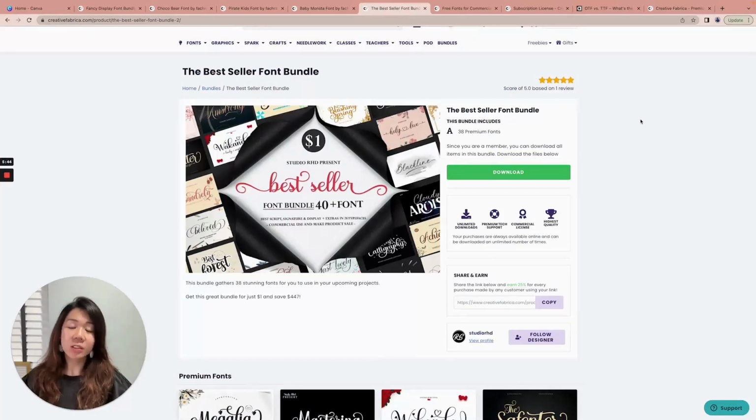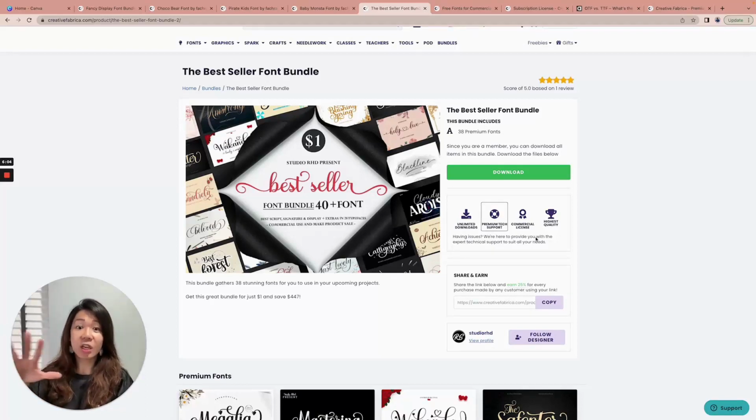Okay. Now, other than this particular display font bundle, you might also want to check out this bestseller font bundle. This is also given away for free as part of this Valentine's Day, this February giveaway month from Creative Fabrica. You don't see the timer here yet because it's not yet available for free, but I would strongly encourage you to check out Creative Fabrica every day so that you can get access to their free font bundles, okay? So this is actually coming up in just a few days.